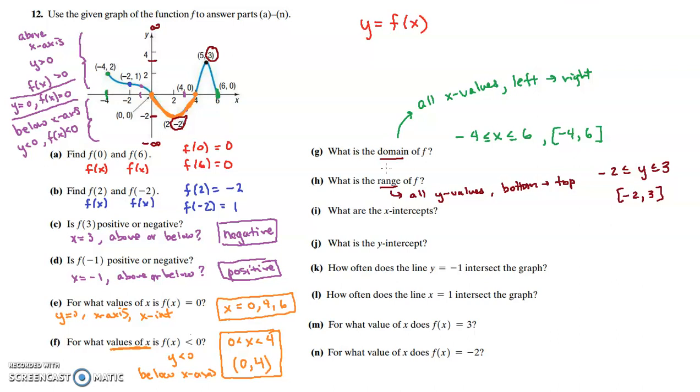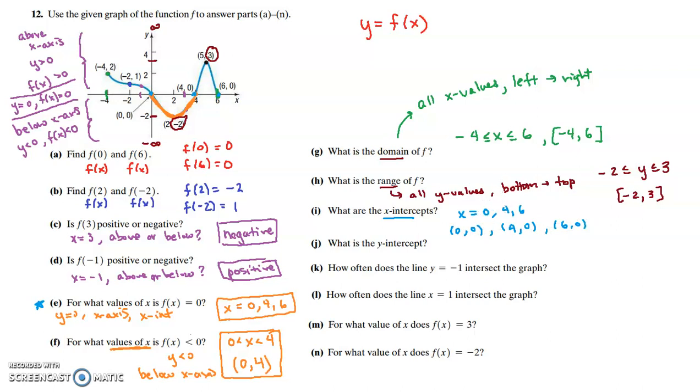Okay, moving along to the next one, we're looking for x-intercepts. We actually already did this. Remember, we looked at it over here, part E. X-intercepts are the same as where f of x is equal to 0, so we had 0, 4, and 6. So you could write that as x equals 0, 4, 6, or you could write it as the points. And I'm not too picky on that. I'm not too picky on listing them versus points. You're just going to have to use context clues to figure out what MyMathLab wants. Both of these answers would be considered acceptable.